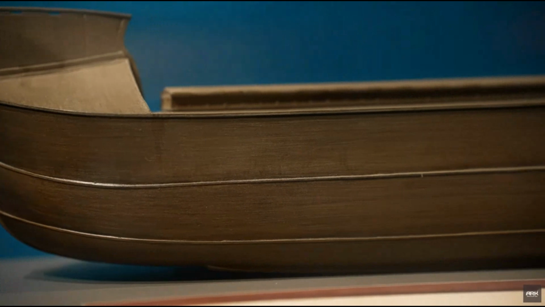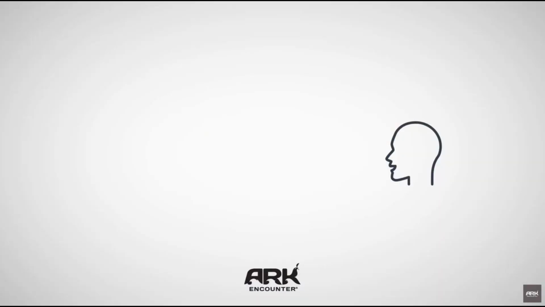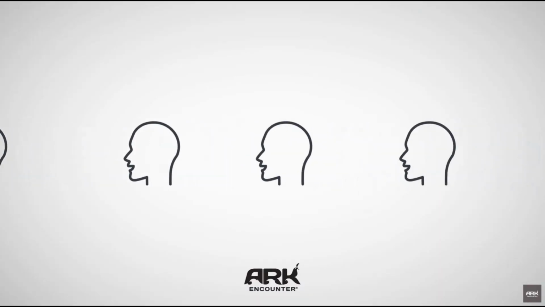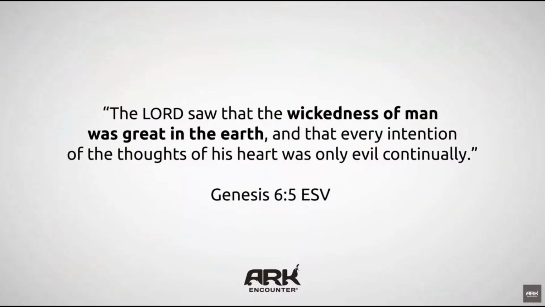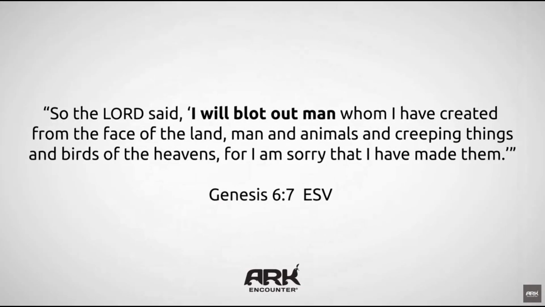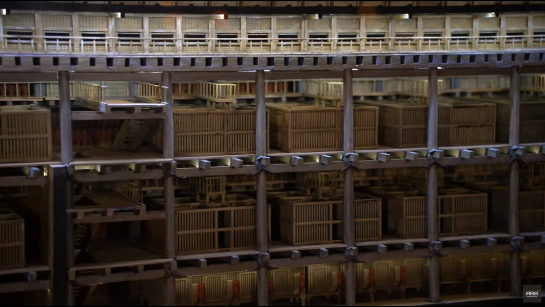Why would Noah's name in one culture be 6 to 8 syllables long rather than just Noah? The biblical account makes perfect sense of that. That is, as people scattered from Babel, they took that history with them of the worldwide flood, and generation after generation, as they passed that down, it's kind of like the telephone game. These little differences creep in generation after generation. That's where you get those differences. While those many legends give us just pieces of the truth, God's word gives us the whole truth. And that is that man was exceedingly rebellious before the flood, and God determined to wipe them out with a worldwide flood. Yet he showed his grace and mercy to Noah and his family and representatives of each of the land animals on board the ark.